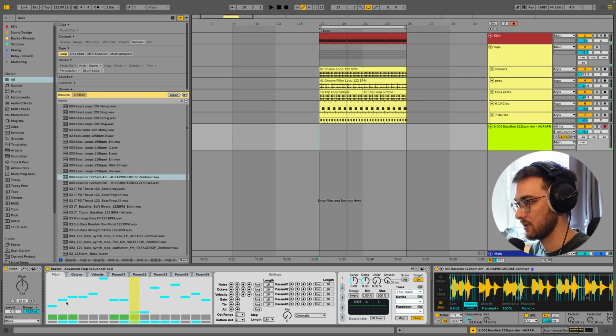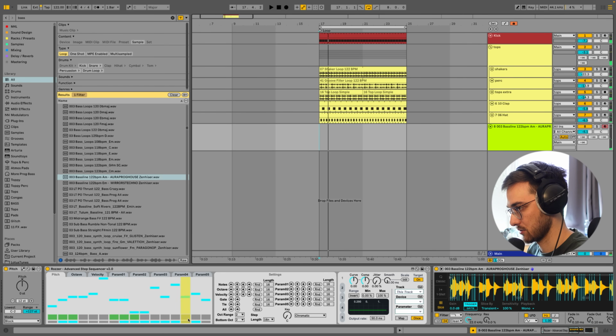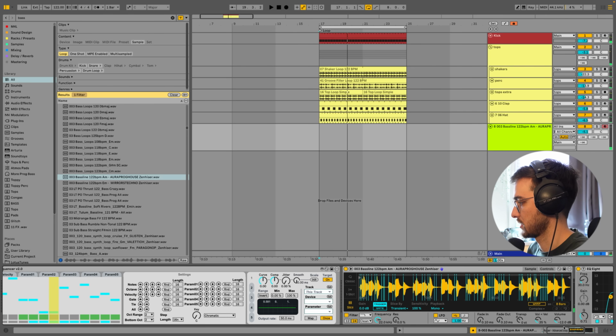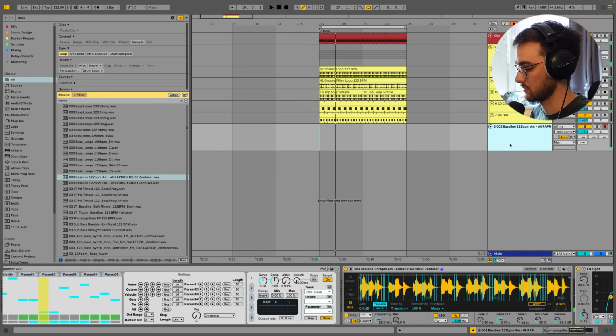And now you can see that every little blue note here corresponds to a slice on the sampler here. You can see the notes are turned off here, so if you want, you can turn them on. And of course, you can mess with the pitch over here, transposition. Maybe shorten the sound by fading it out. So that's one way of sort of starting out.